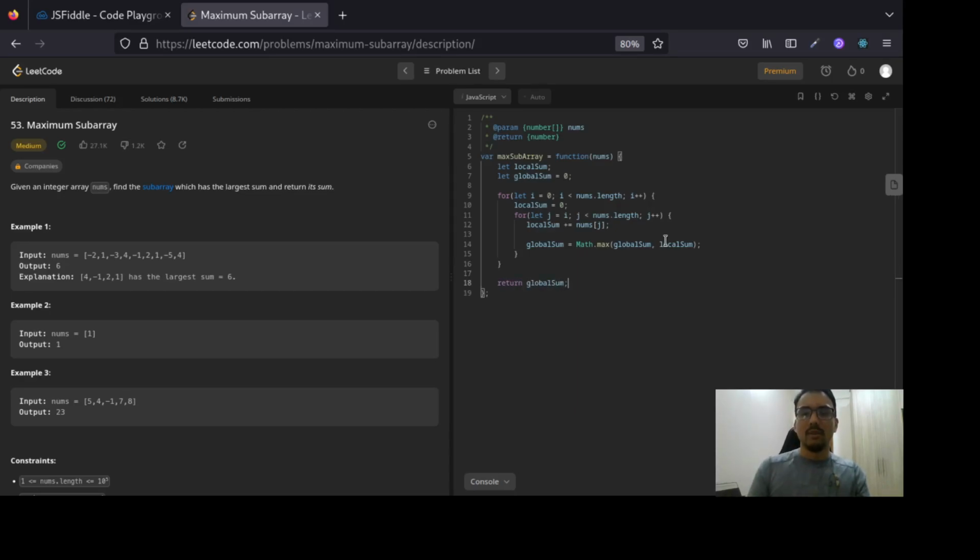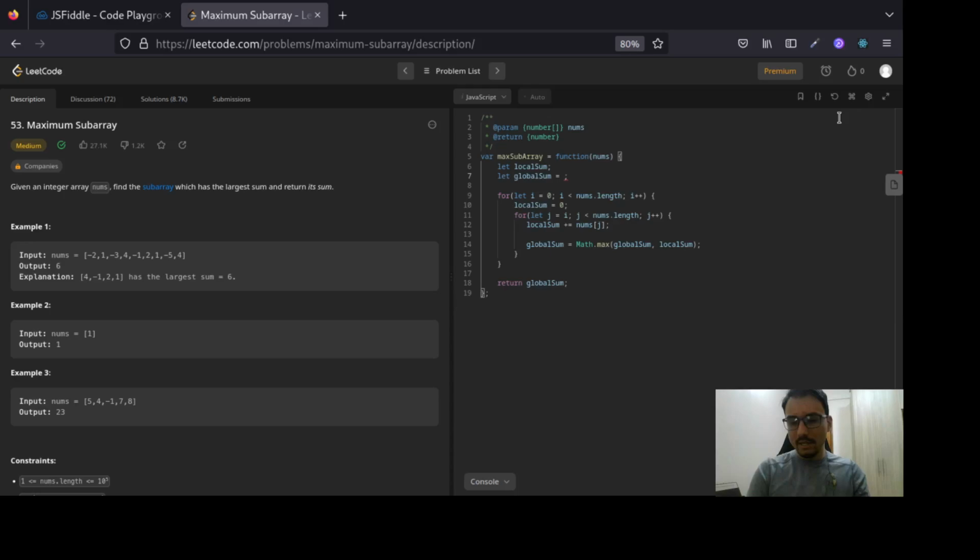global sum. There is something important here: it is not really good to start this variable at 0, because there could be all negative numbers in your array.